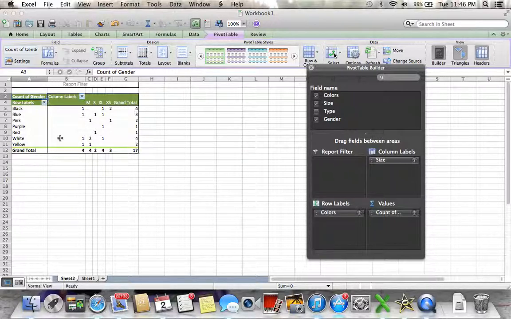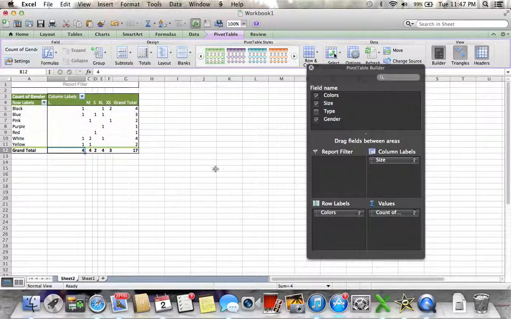So what this data is telling us is that for the size of large in the color black, I only have one person that fits this criteria. But if I scroll to the grand total, there are actually 4 unique records that have the color black selected as far as a clothing color type. The same thing can be done when you're looking at size. So there are approximately 4 records where large has been selected.